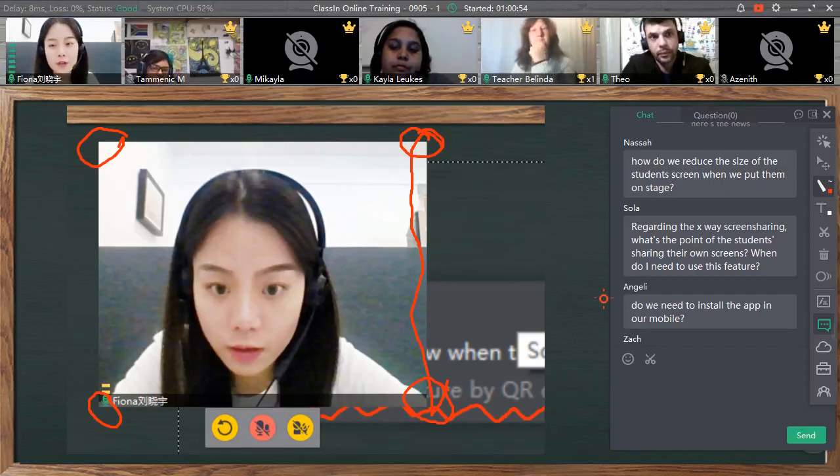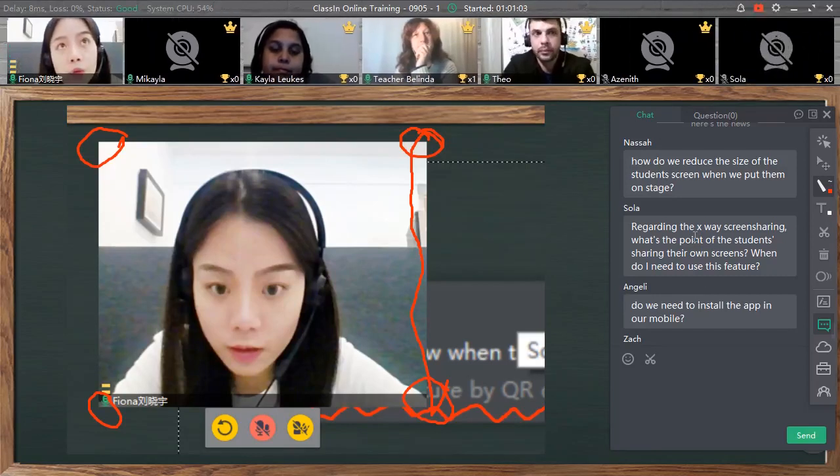We have the functions, but it's okay if you do not want to use it. And actually, you can try the functions later. For example, you just invite two or three teachers, or one teacher, to open the temporary room.